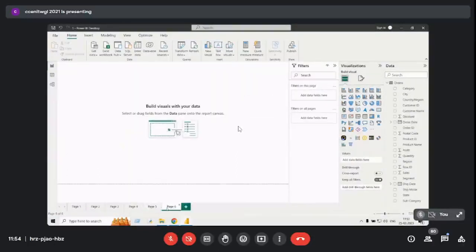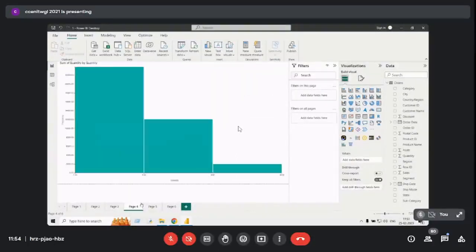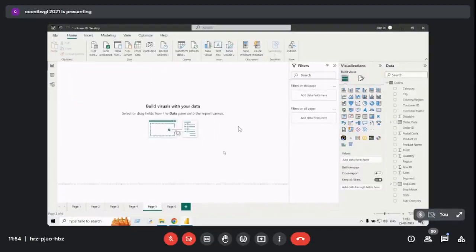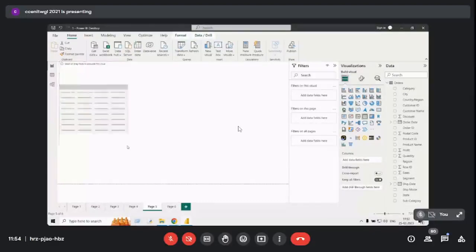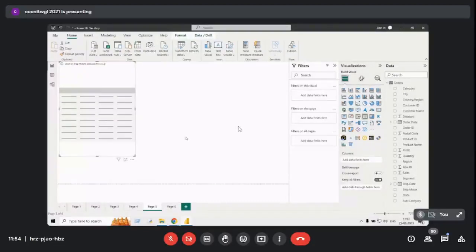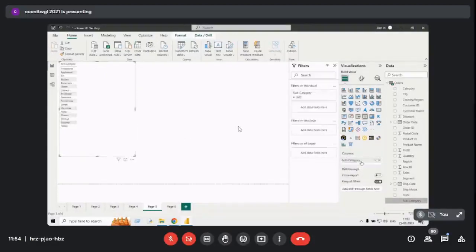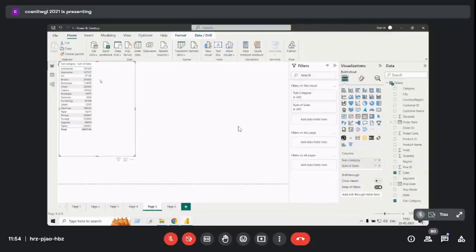We'll go with one page, page 5. First of all, I'll simply generate a basic table. In this basic table, I'll have the subcategory column, and I'll bring sales into the picture, subcategory and sales.